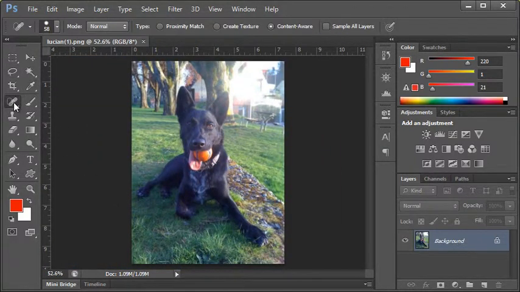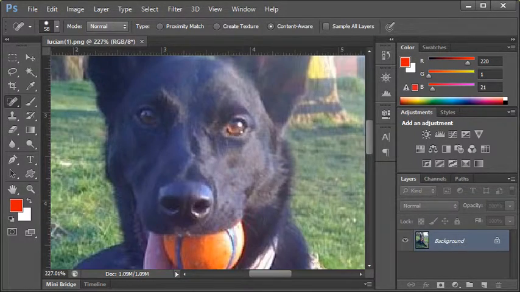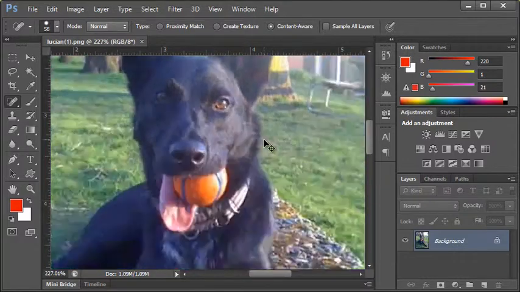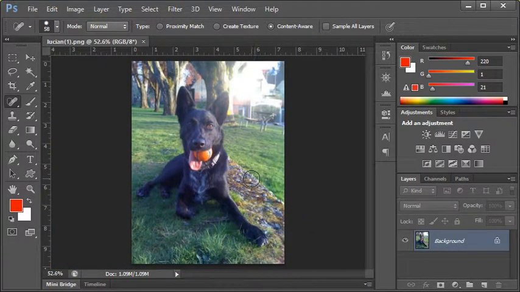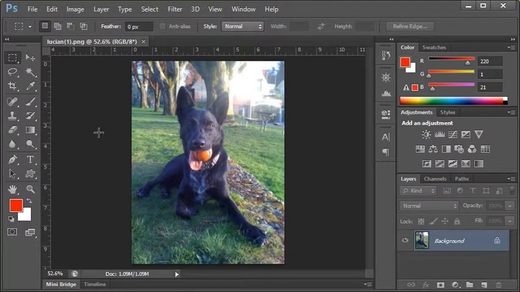So no matter what tool I have, if I want to zoom in quickly, well, I hold down Control Spacebar, I click and drag around the area I want to zoom in on, I let go of my mouse, I let go of my keyboard, and I'm right back on the tool I wanted to use. Again, to get out is Control 0, that's going to zoom me back out. That for me is the most effective way to zoom in and out in Photoshop.